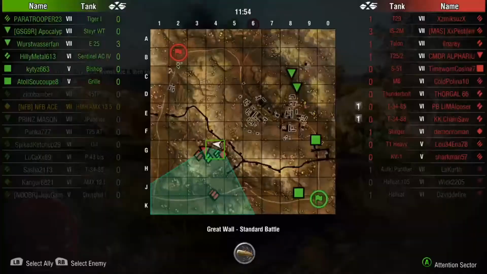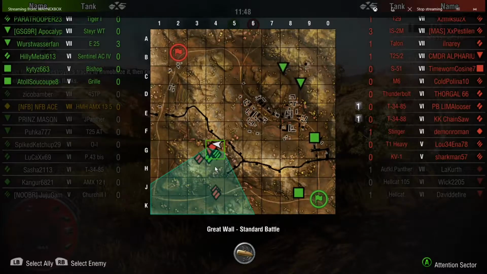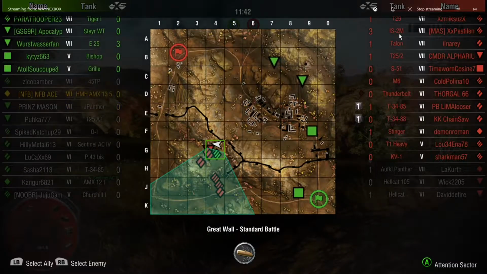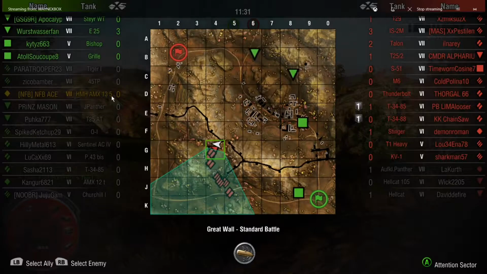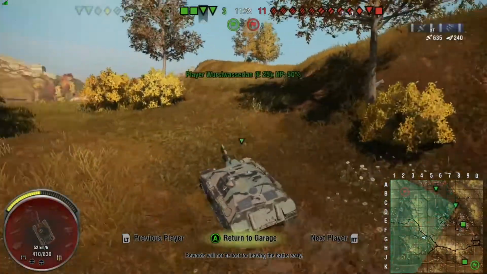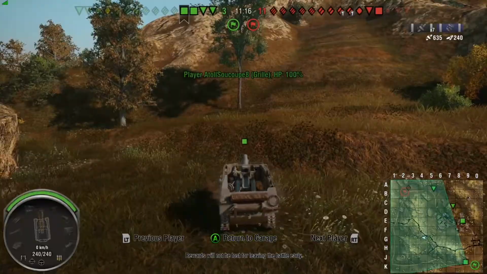Now, as you can see, our team failed to all come down here. Everyone came up here, so now they're being flanked. Wait, look, there you go. What did I say? The IS-2M and the T29, they had a massive impact in the game. Our Tiger 1 didn't get a single kill. Let's see how much damage he did afterwards. And our TDs are going the other way. So, well, let's have a look at the post-game stats afterwards.